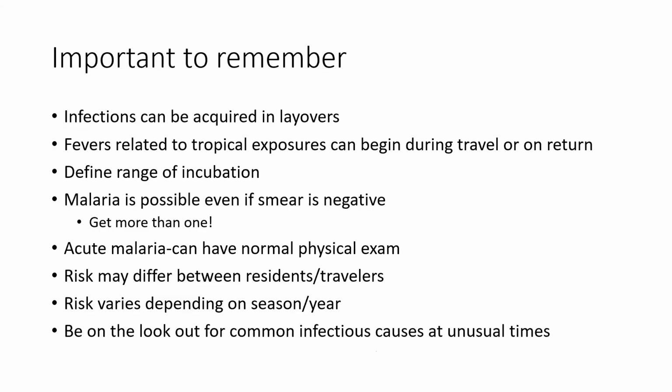And also be on the lookout for common causes at unusual times. I think that the typical patient is one who's maybe traveling in South America in the summer who comes back with the flu. You know, who expects the flu in July? But that can definitely happen with people depending on where they're traveling. If they're in South America when the flu is having an outbreak, then they come back. So knowing where they traveled when and what seasons it is in the place they're coming from is very important.